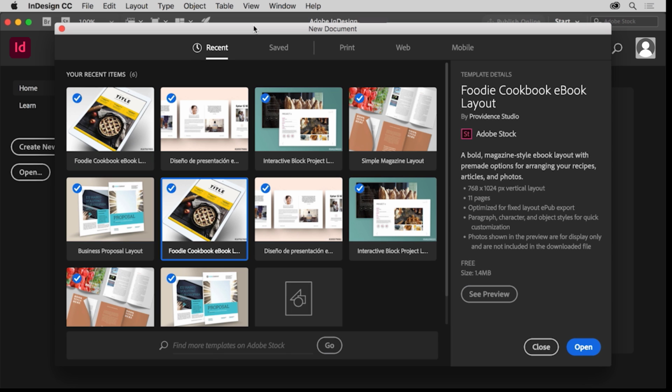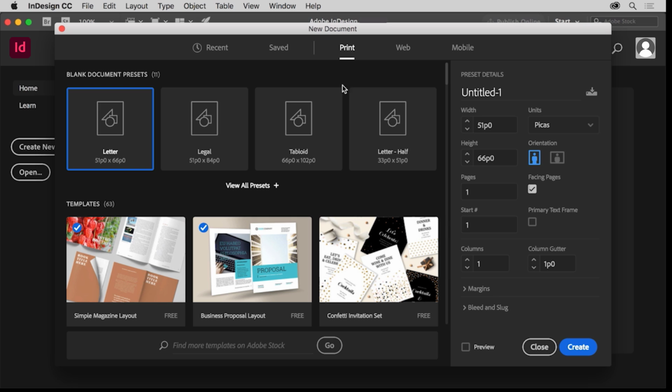Yours may look different from what you see here, and that's okay. First, choose a preset option like Print, Web, or Mobile, depending on the type of document you're creating. You'll create a document for a brochure that's meant to be saved as a PDF and printed later on. So click Print to show a series of preset document sizes for a print document. By choosing the print preset, you're setting several options, including color used and measurement units.